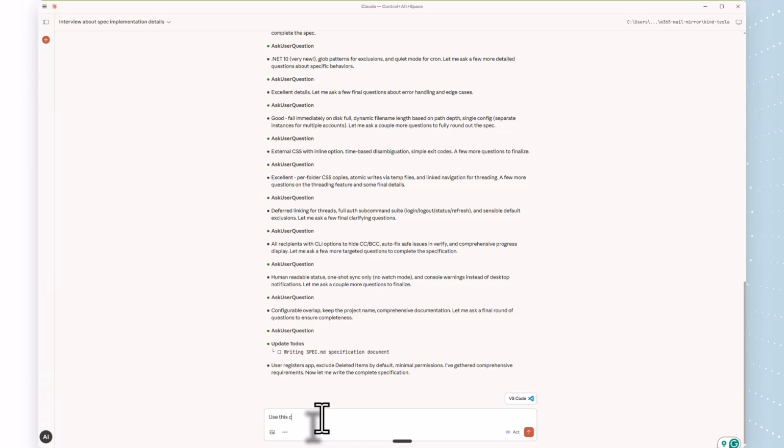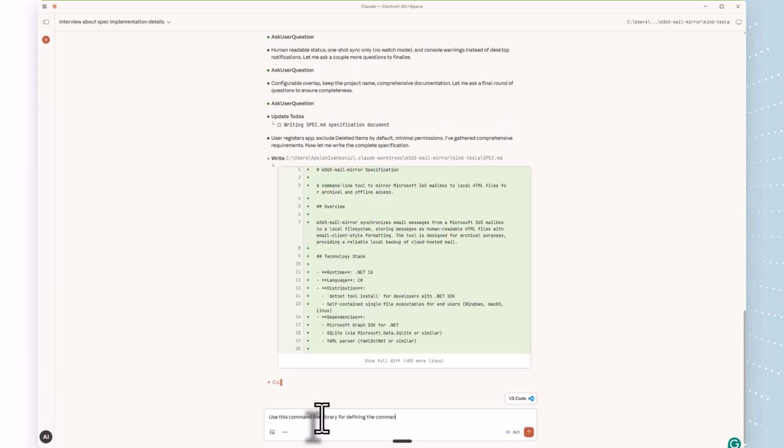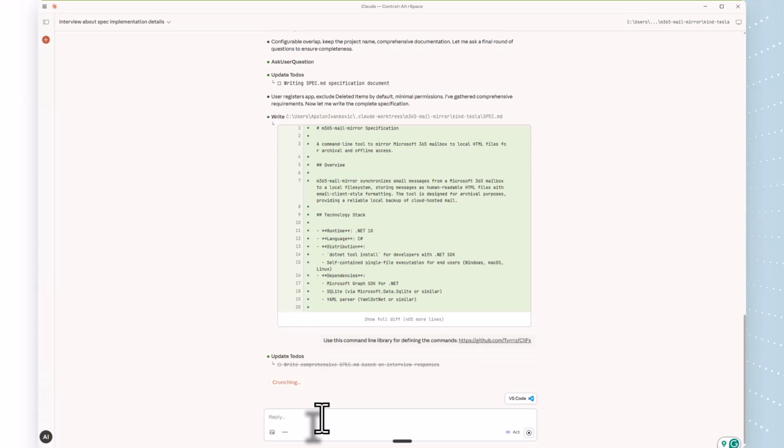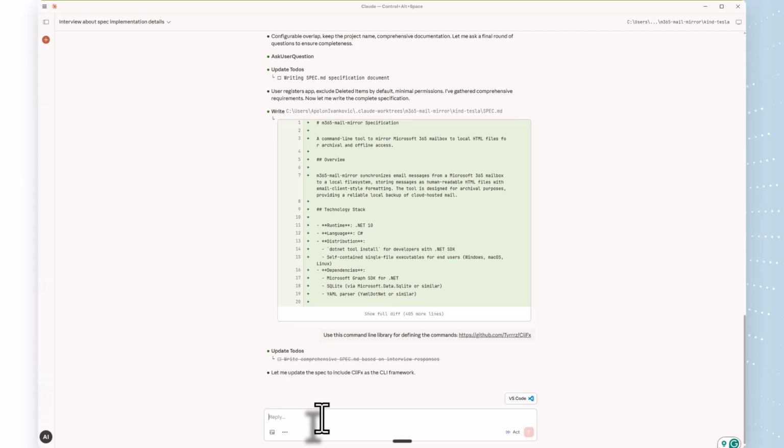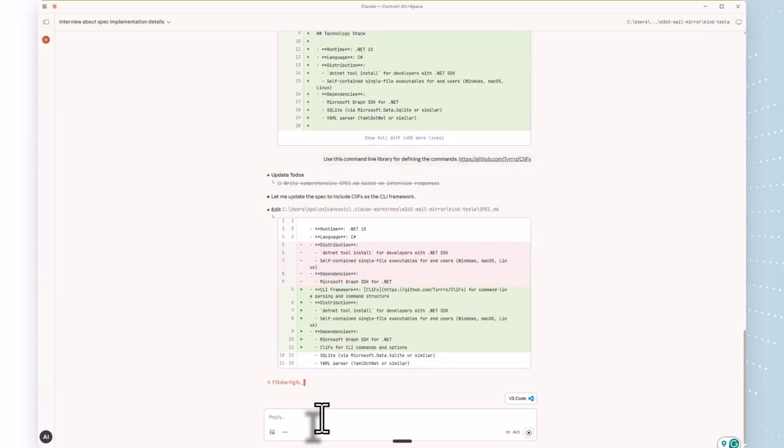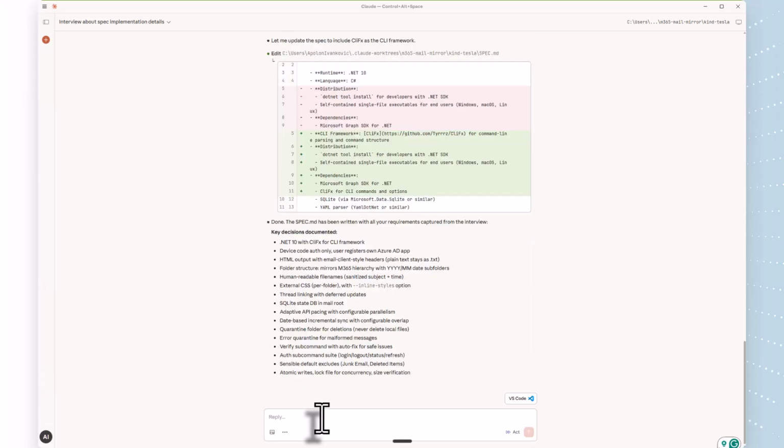So use this command line library for defining ends. Just see if it... Yeah, okay, it can handle it. So it's done.